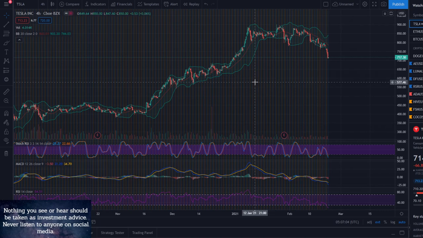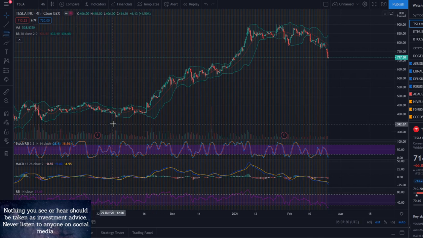So in this video we're going to be taking a look at the 4-hour chart for Tesla. Now when I say a 4-hour chart, I mean one candlestick that you can see here represents 4 hours of price action. Price action of course being the bulls pushing it up and the bears dragging it down, so on and so forth. The never-ending battle between the bulls and the bears.